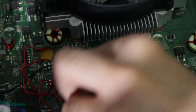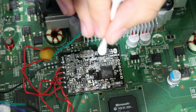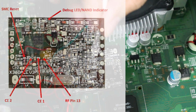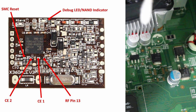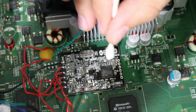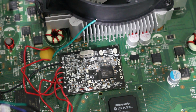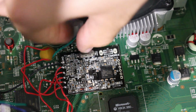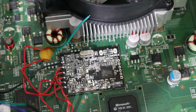Now, first of all, I have CE1, I've run it through, and I've trimmed it accordingly. Now, right here, it looks like that's the point. So we have, just going from up to down right here, the way it's looking on camera, we have RF pin 13, CE1, and CE2 that we've all already prepared for the chip. So what I'm going to do is I'm going to solder in CE1. CE2 is going to be the exact same way, and then I'll also explain how the other ones go in.